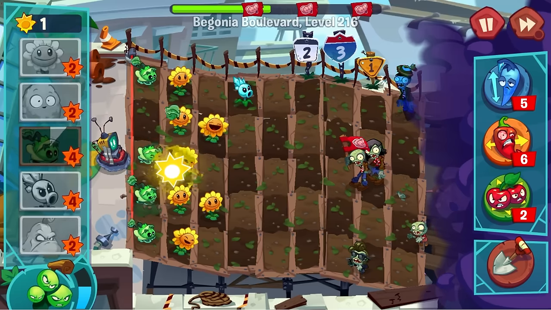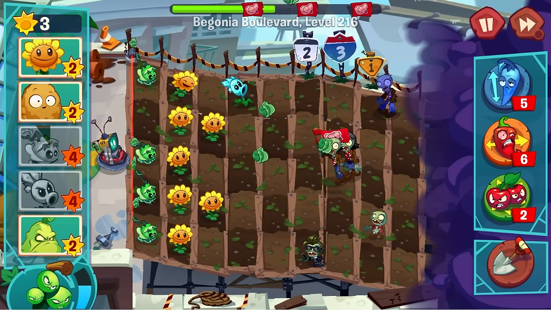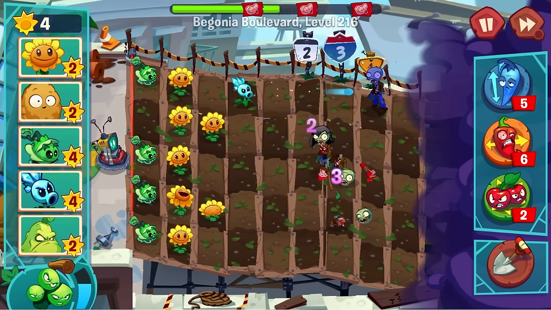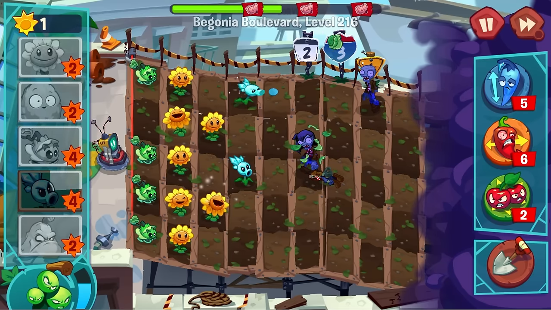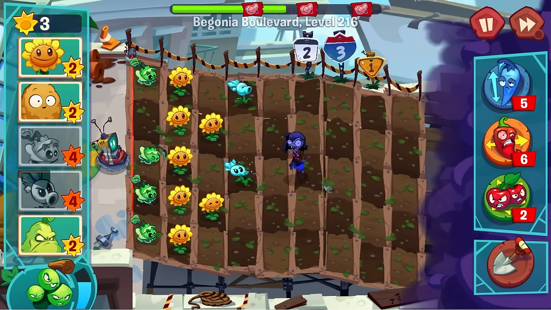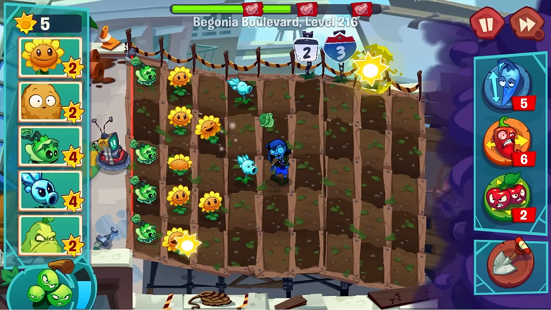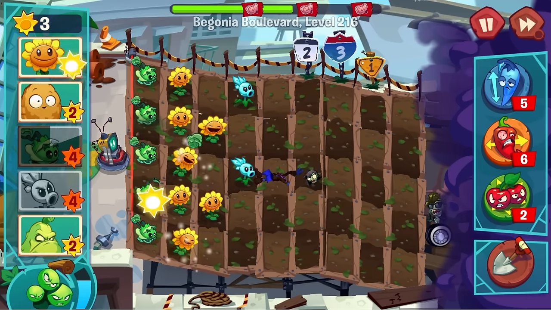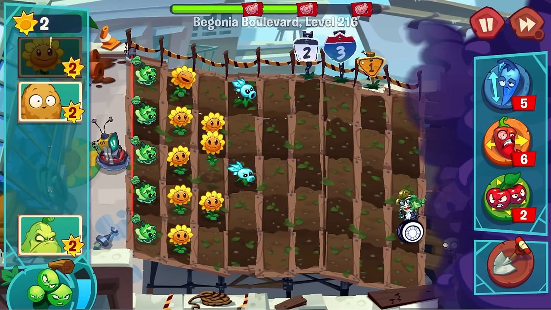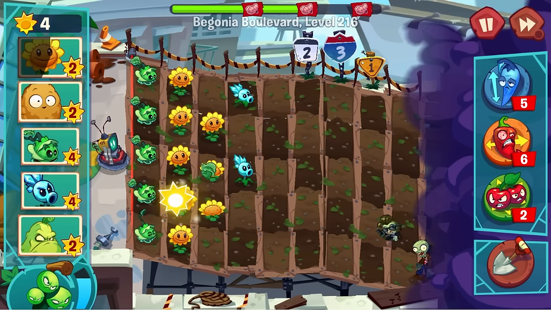There you go. That imp will be taken care of there. I'll probably even consider putting in an ice pea shooter right there. Nothing is going on in the second row, so we definitely need, as soon as another sun drops down out of the sky or one of my flowers produces it, watch out. All right, this looks good. This is feeling pretty good, honestly. Let's put another one. Why not? Let's just go overboard with this sun production.